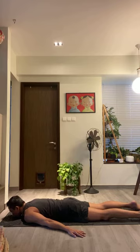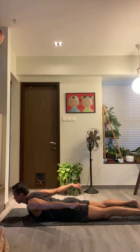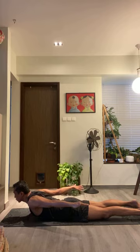We're going to do a few rounds. Each round, we're not going to hold too long. So it's multiple rounds, more for endurance. Okay, this time, arms away from the mat or the floor. Lift the chest. No different from the first round, just that the arms are lifted up. 5, 4. Squeeze your shoulder blades together. Get the shoulders working as well. 3, 2. One more breath. And release. Come back down.